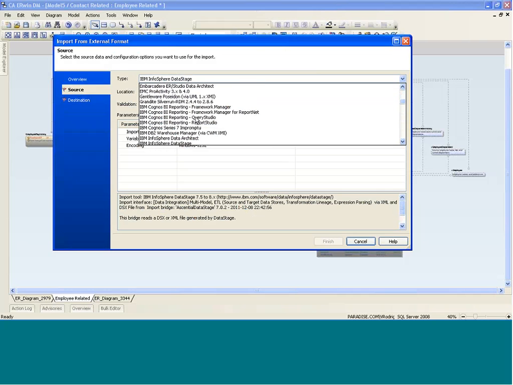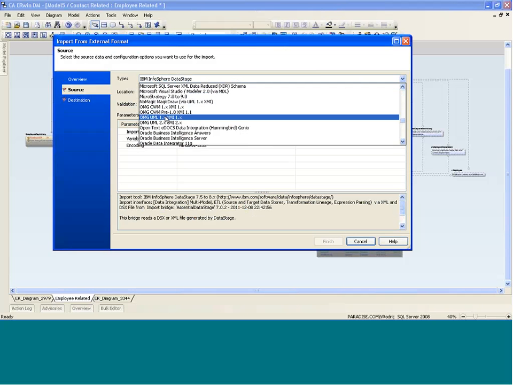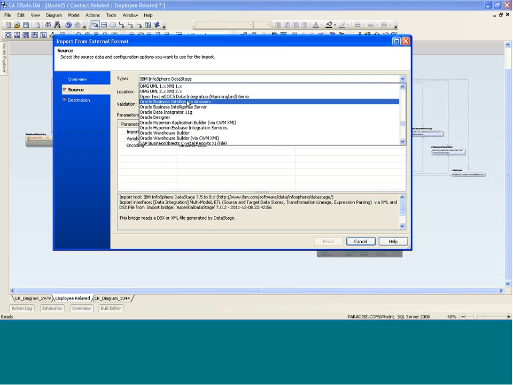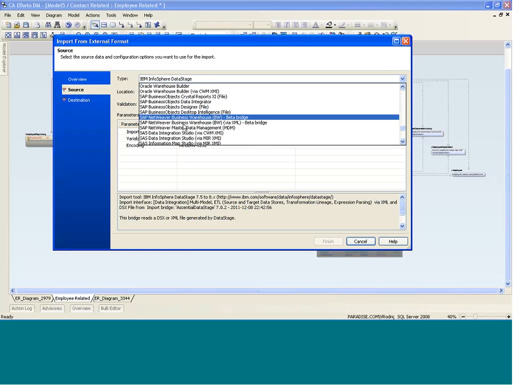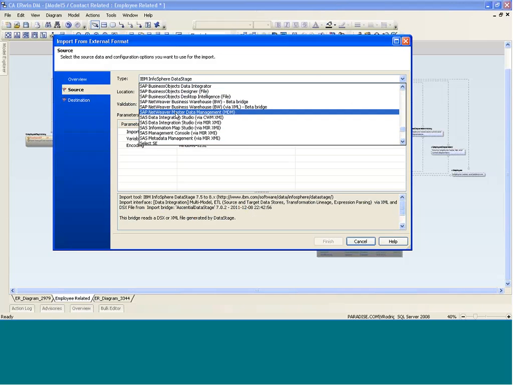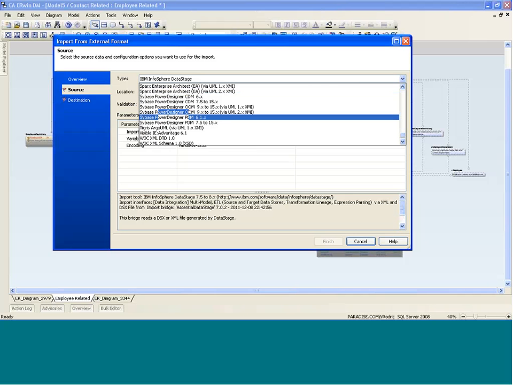If you've inherited a model from somebody else, you can import from many different BI tools, market leaders like the Cognos tools, Informatica's tools, the InfoSphere tools, the Microsoft suite of products, and just generic UML that you may even be working with in some of your design teams. Generic XML is supported as well, OpenText eDoc, SAP's tools, SAP's MDM tool if you're working with that, and many different tools that we see listed here.